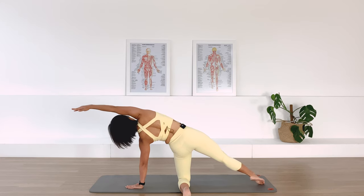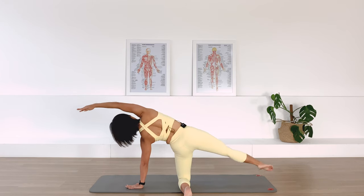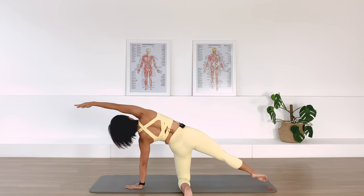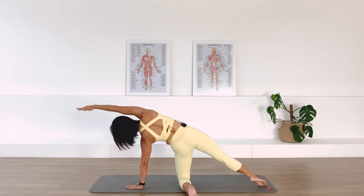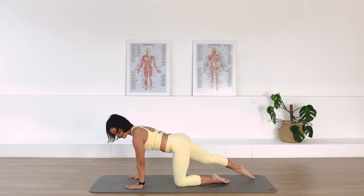Now from here, lift the leg up and we'll lower. Pressing away, lift the leg and we'll lower. And lift and we'll lower. Three more, lift and we'll lower. Two more, lift, we'll lower. The last one, lift, we'll lower. We're going to pivot, rotate back. Bring the leg back in.